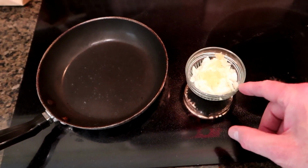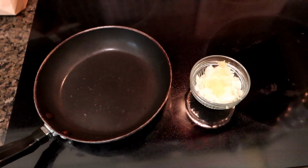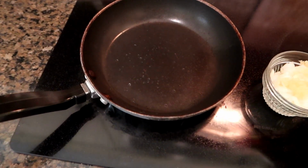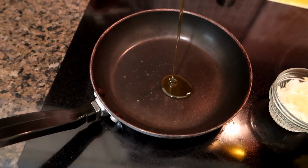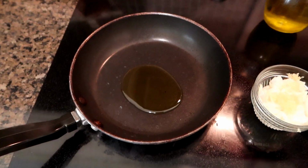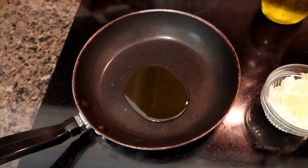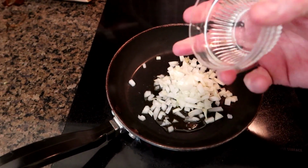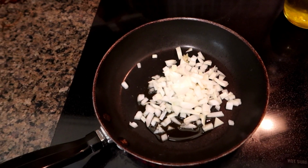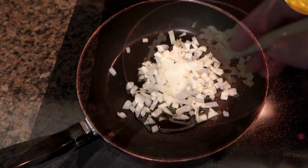Okay, so I've taken a little bit of time to prepare some of my ingredients. I have 1/3 of a cup of onions that I've diced and 1 garlic clove that I've minced really well. I'm going to put a couple of teaspoons of olive oil in a saucepan, maybe a little bit more, and we are going to cook our garlic and our onions until they are just kind of soft. So I'm going to put that in there. And we'll prepare them. I'll let you see that a little bit when things start heating up.